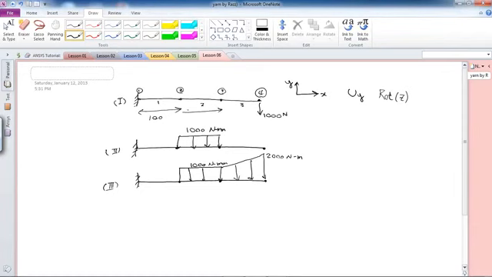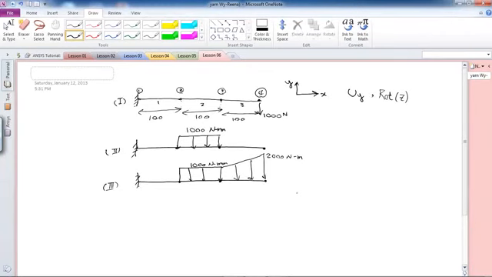I'm gonna give these spaces of 100 units or millimeters. So let's say we're asked to read uy, which is displacement in y direction, and rotation of each of these points, point 1, 2, and 3, or nodes 2, 3, and 4. That's why I'm planning to divide my beam into three sections with 4 nodes.